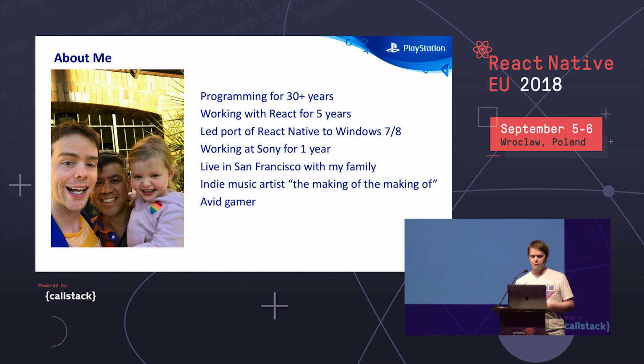I've been working at Sony for 1 year. I am a principal software engineer in the client group. The client group touches basically everything that interacts directly with the user. So everything from the websites, the PlayStation Store on the web and the mobile web, to the mobile application. The PlayStation mobile application is a React Native application, including the UI that you see on the console. Not the games, but just about everything else that's there. And that's pretty cool. My husband and I have been PlayStation gamers for 10 years, and I don't mean to sound corny, but it is an incredible thrill to be working at PlayStation on React Native. It's really neat. Thanks.